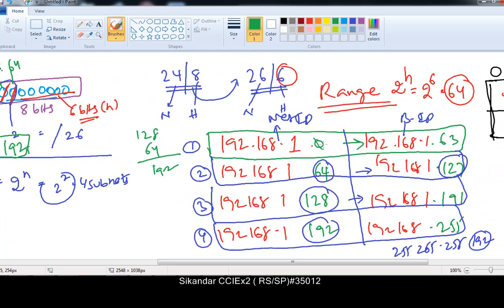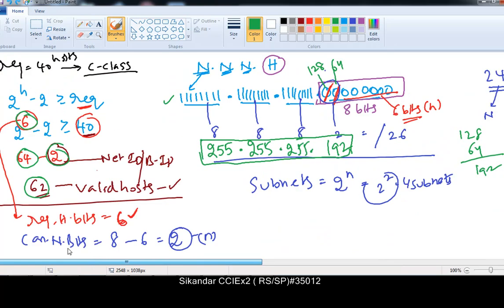That means for every network, the first address we cannot use, the last address we cannot use. Whatever addresses are in between we can use. The same thing applies for the second network, the third network, and the fourth network. So in each and every network we have 2 addresses, the first and the last, which we cannot use. Whatever I wrote here is your valid host addresses. So I get 64 size, that is the only possible size nearest to my requirement. In that I cannot use 2 addresses. So required host bits are 6.